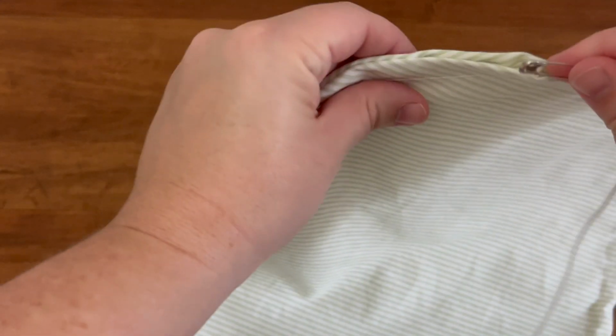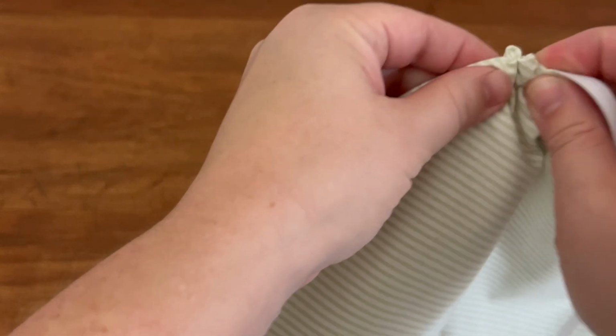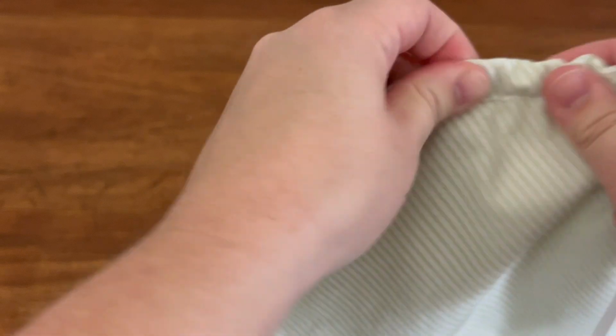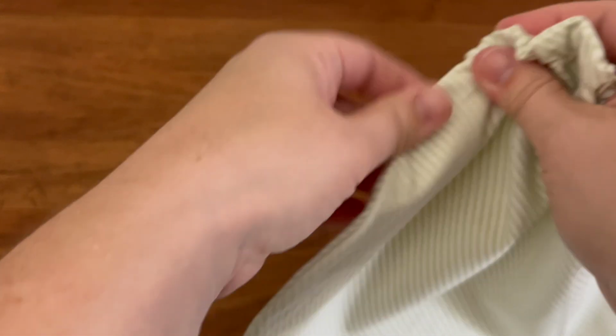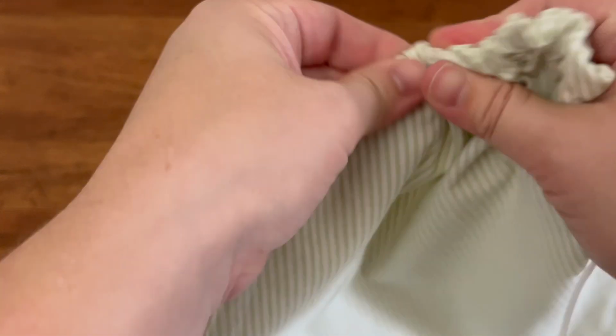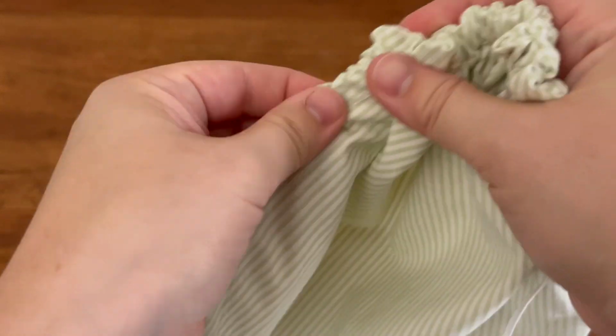But what I'm going to do now is I placed a safety pin at the end of the elastic, and we are going to feed the elastic through that channel that we created. And how you get it is there was still that opening that we left. And so you feed it through there, and we're going to just go all the way around.